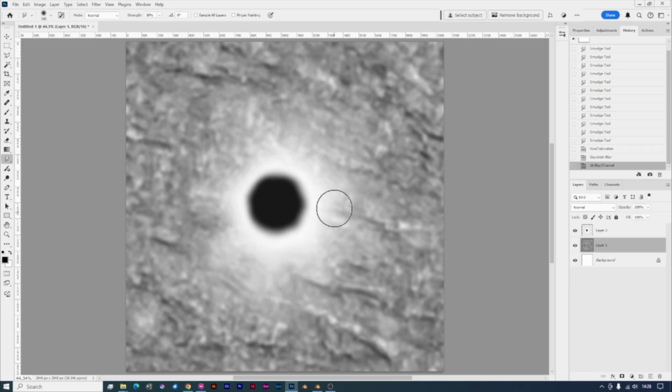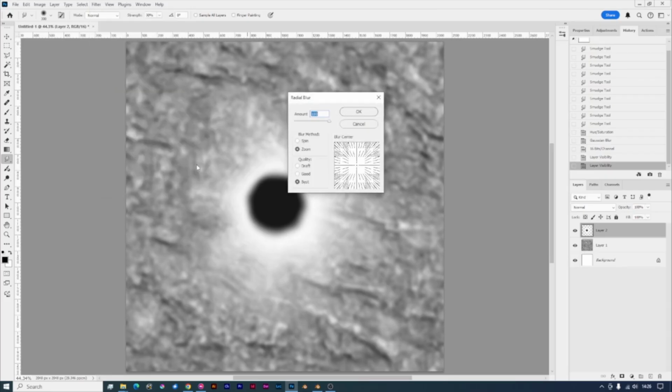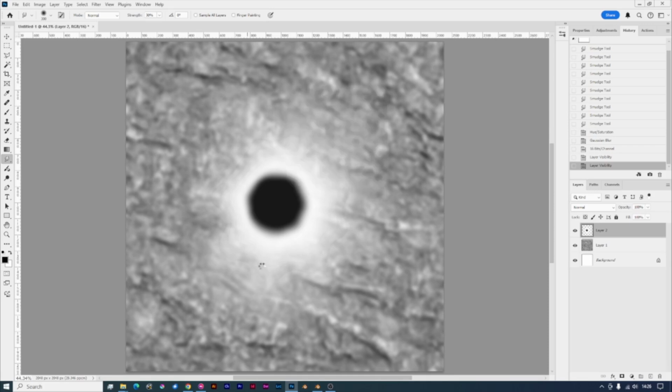You see here there's a bit of banding going on. I don't know if you can see that on your screens, and that's because it's 8-bit. I've turned it over to 16-bit, but I need to perhaps blur this area now. So if I just go to Blur, Radial Blur, clicking on Best, on Zoom, and just push that out a certain way, it will get rid of the banding and at the same time just soften everything. That, to me, looks like a crater now in displacement form. I think we're getting somewhere.